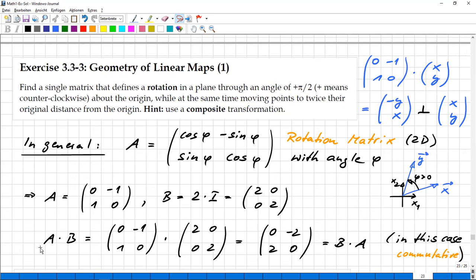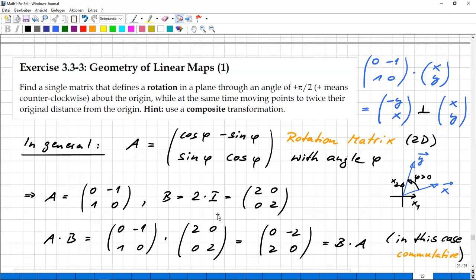And now I combine these two matrices. It doesn't matter in this case in which order. This is for a special reason. In this case, they are commutative with respect to the multiplication, but for certain kinds of mappings are exchangeable and others are not. So I take this one times this one, and then again, row times column. You see there's 0 times 2 plus minus 1 times 0, so that I get nothing, it's 0.